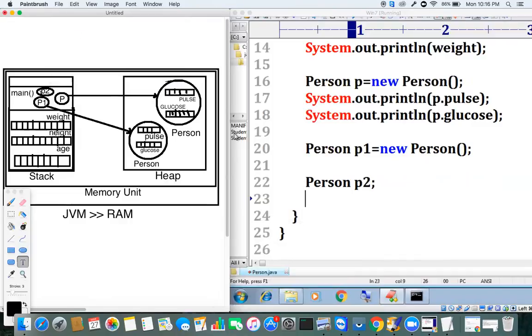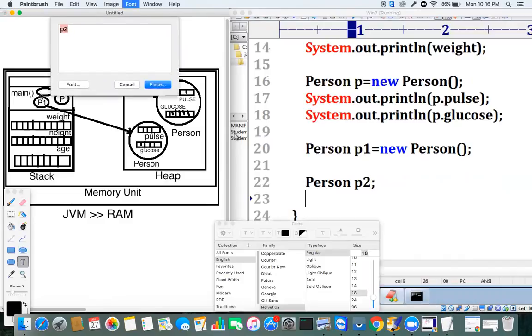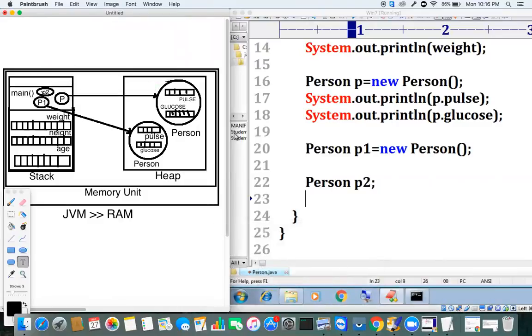We just created a reference here, and we are not linking it with any particular object. Then at that time, what will happen? We are going to get null. The default value of any reference is nothing but null.